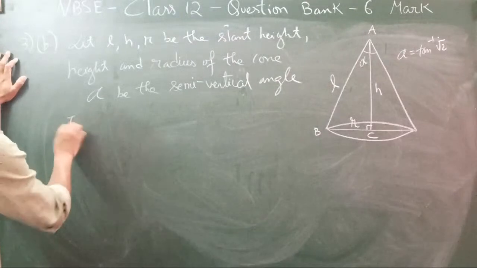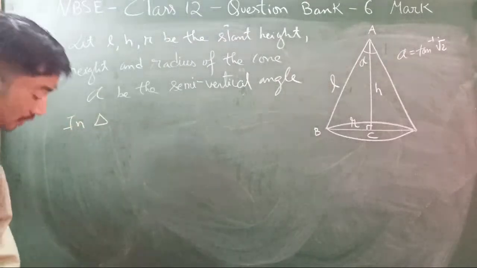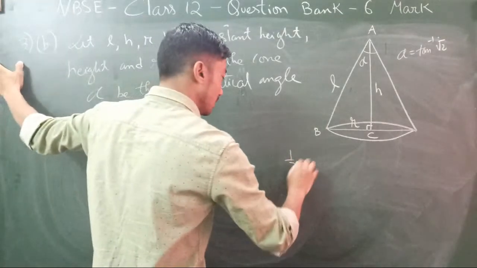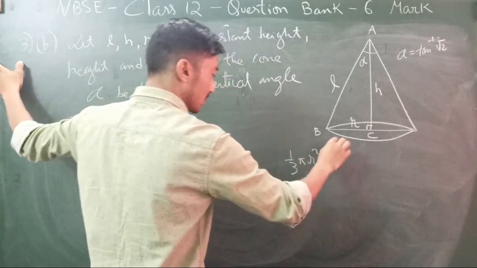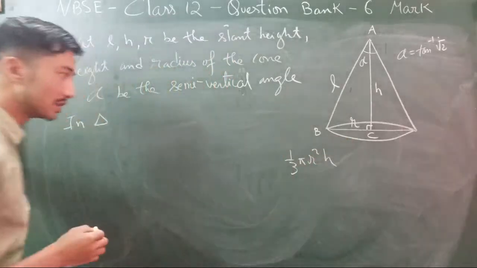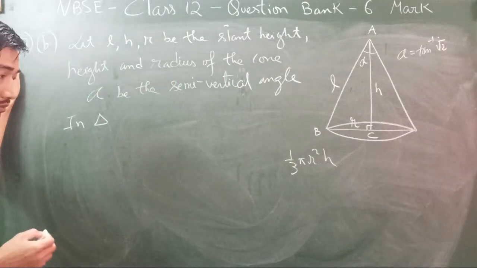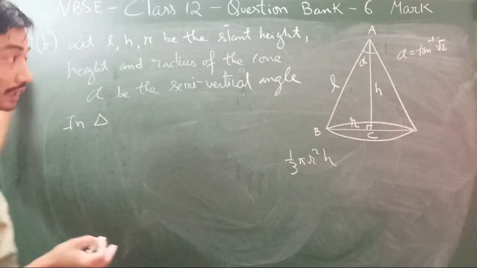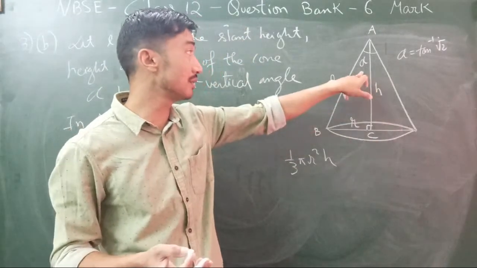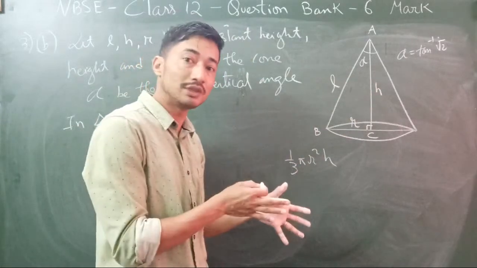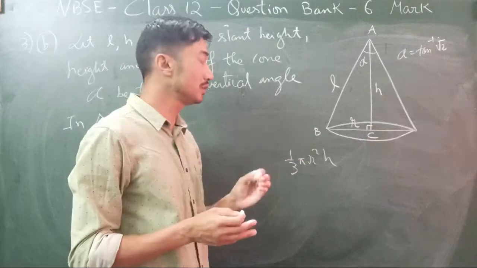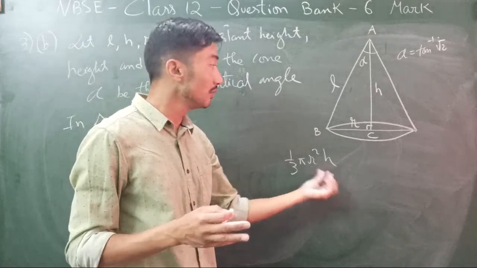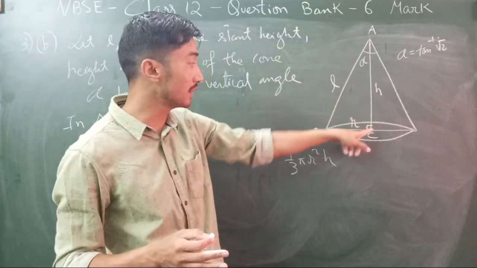So now let's see again. You have to prove that the volume of the largest cone is... So here also again 1 by 3 pi r square h. Here also you have two dimensions, radius and height, so we need to have one common parameter. This time I need to bring in the semi-vertical angle alpha into the frame. So I'll derive radius and height, just like resolution of vectors in physics, with respect to alpha using this right triangle ABC.